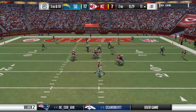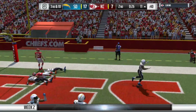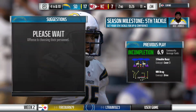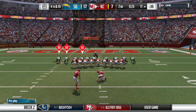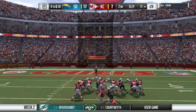Yeah, you could almost hear the collective gasp on the sideline as he could not come up with that football. Albert Wilson, the intended receiver there, and it brings up 4th down. After all the preparation, all the practice, a play like that will absolutely break your heart. They had everything they wanted, just unable to complete it. In the end zone, a big-time drop.